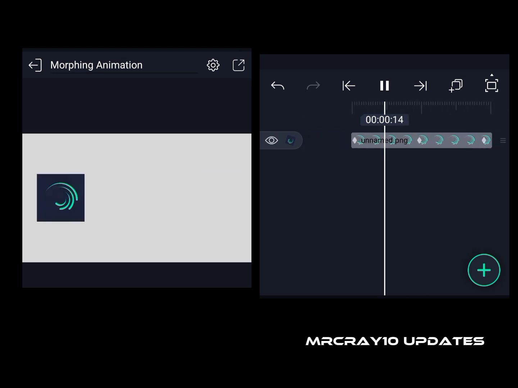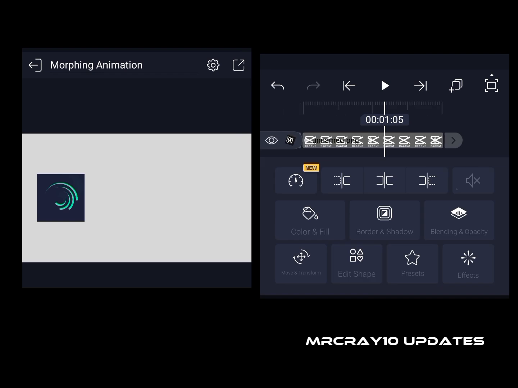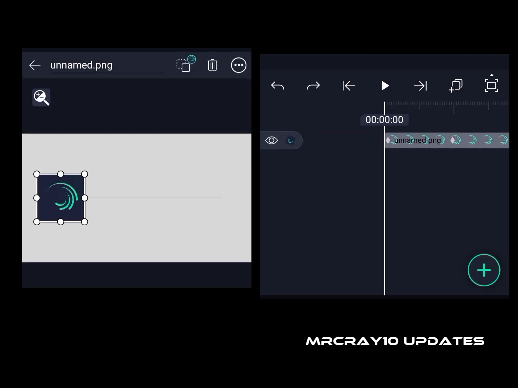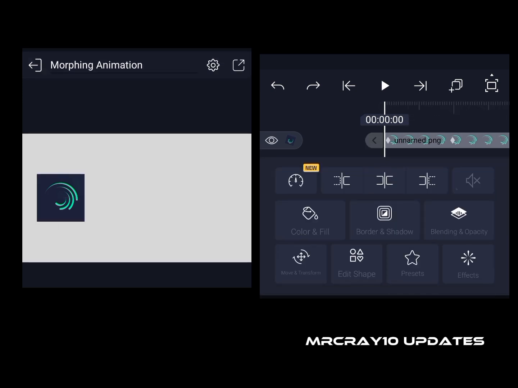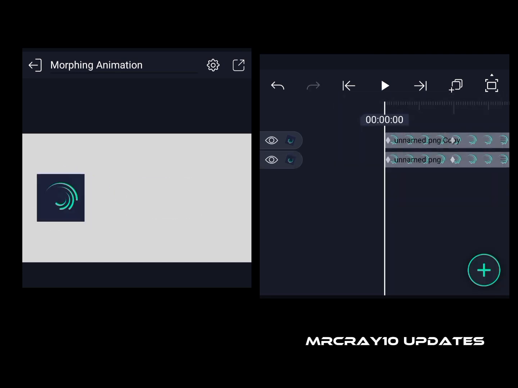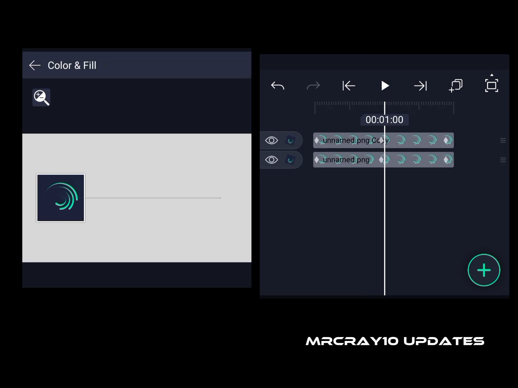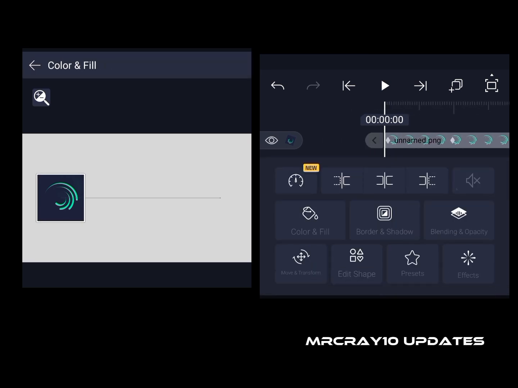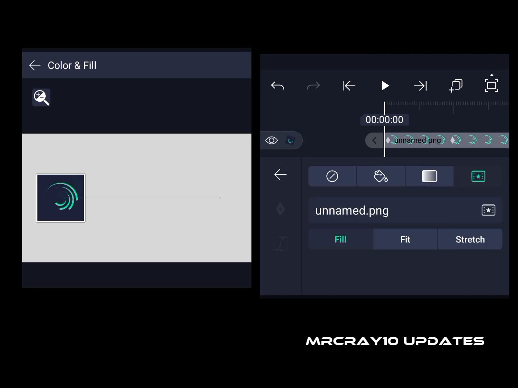So guys, at this point we have to bring in another image. We are using two images for this. Alright, so what you need to do is to duplicate this particular layer. Understand? So you tap on it. Now click on duplicate. So click on duplicate layer right here, and we will have two layers. Now what you do here is you tap on any of the layer. Now go to color and fill. At this point you click on this button, then you bring in the image you want to use, this particular button right here. So I just brought in another image, which is CapCut logo. You get my point? So I'll click on this navigation button.